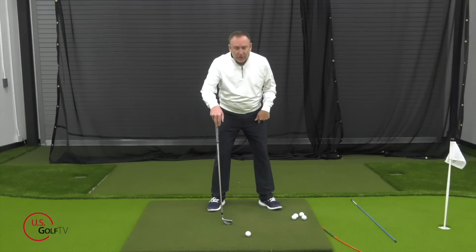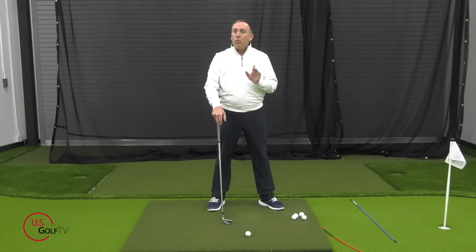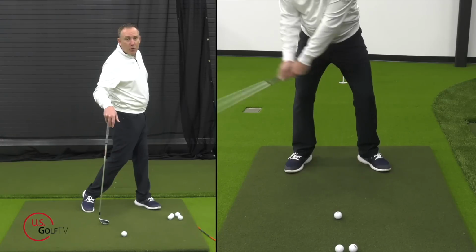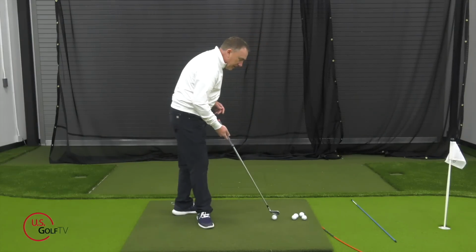If I rotate it and open it up maybe 30, 35, maybe even 45 degrees, that's going to allow me to open up this hip, and allow me to get quicker with the hips and get them opening up during the golf swing. So that's a simple tip. When you're set up there, I'm going to go ahead and demonstrate this actually.